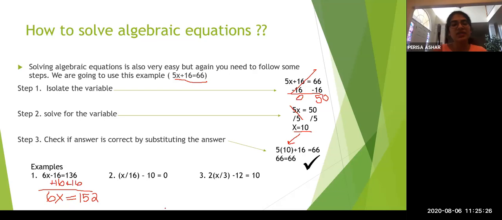So when we have something like 6x equals 152, we need to find the value of x just by itself. In order to do that, we have to divide 6x by 6, because 6 divided by 6 is 1. So we'll only get 1x, and we'll only find the value of 1x. We have to do it on both sides of the equation, 6x divided by 6, as well as 152 divided by 6, because that's on the other side.